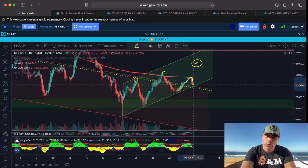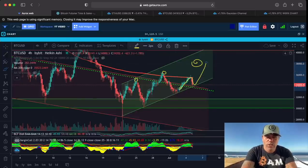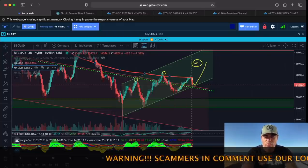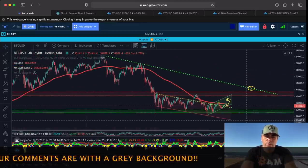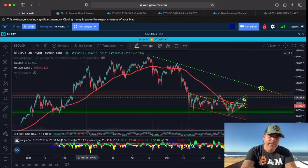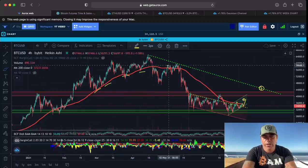Now we should go back and try to break that red line again. When we break it, we should still be able to reach all the way up to there. This red line — if I double-click it — you can see it's the 200 moving average on the four-hour chart, with an input of 200. This 200 MA is always an important line, acting as either resistance or support. When it becomes resistance, it's critical that we break it — previously it was support, then we broke down and it flipped to resistance.